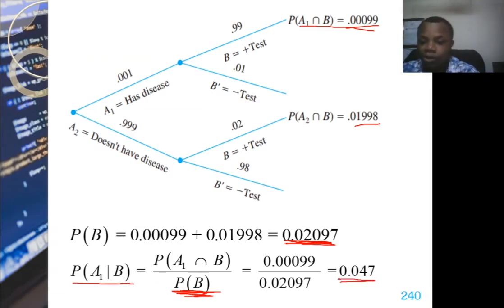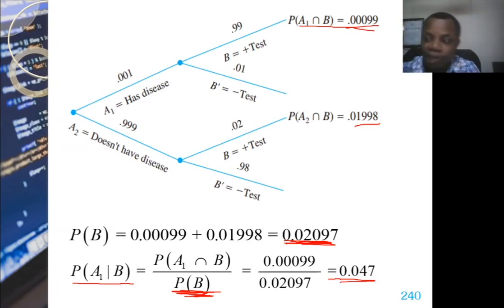So with this result of 0.047, this result is some kind of counterintuitive. That is to say that the diagnostic test appears to be so accurate that we would expect someone with a positive result to be highly likely to have the disease, whereas the computed conditional probability is only 0.047. However, the rarity of the disease implies that most positive test results arise from errors rather than from diseased individuals.